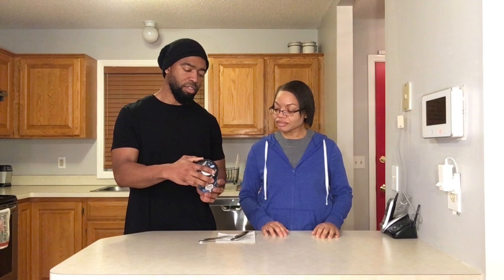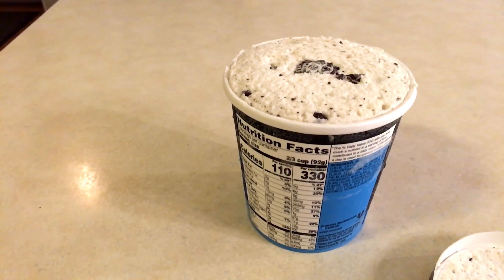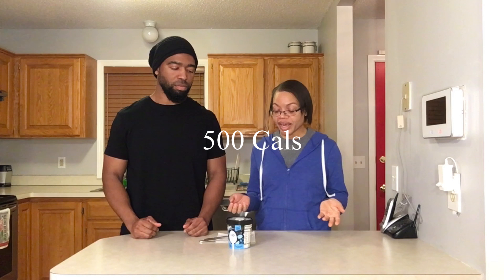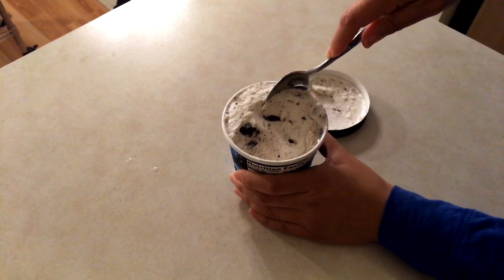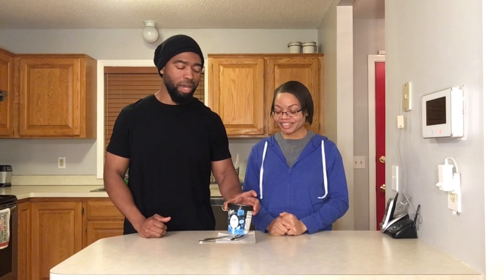What makes this ice cream different than their normal ice cream? This is part of the trend of reducing calories in ice cream. Some people eat an entire pint of Haagen-Dazs — that's probably 500 to 700 calories, maybe even a thousand with a really good quality ice cream. So Breyers and other companies like Halo have decided to capitalize on that trend by providing ice creams that give you that indulgent experience but with less calories and some protein. Eating a whole pint doesn't seem that hard, especially if you're watching TV.